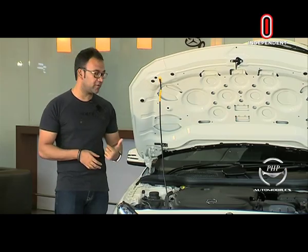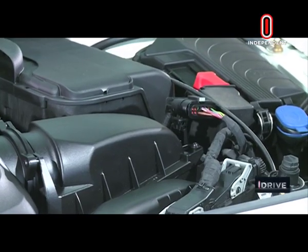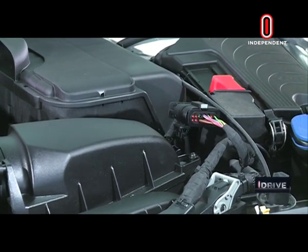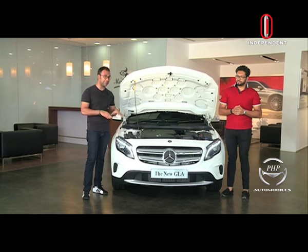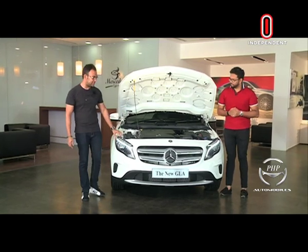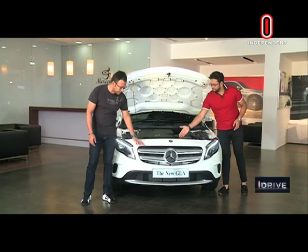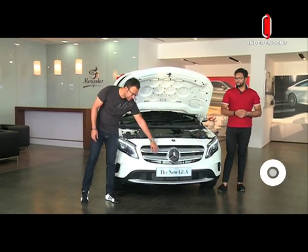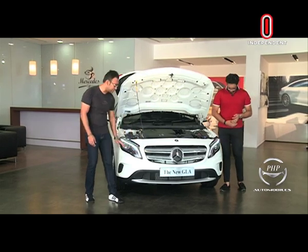It's a front engine four wheel drive car, and it will be a lot of fun to drive because the suspension is supposed to be stiffer, since this is a shorter chassis. And since we're talking about practicality, the air intake duct is here, so you can wade through water. The water can come up to here and the car will still function.